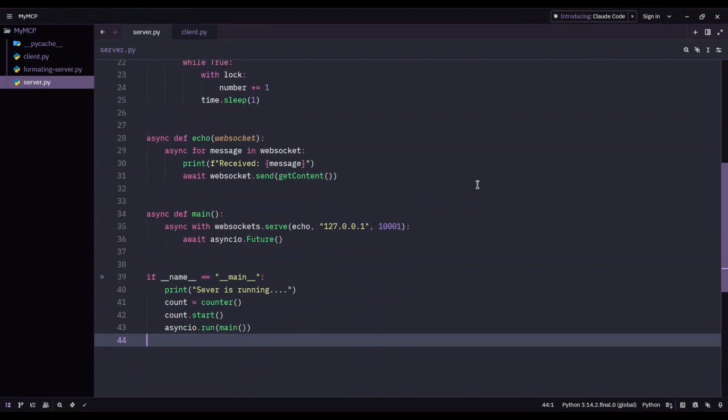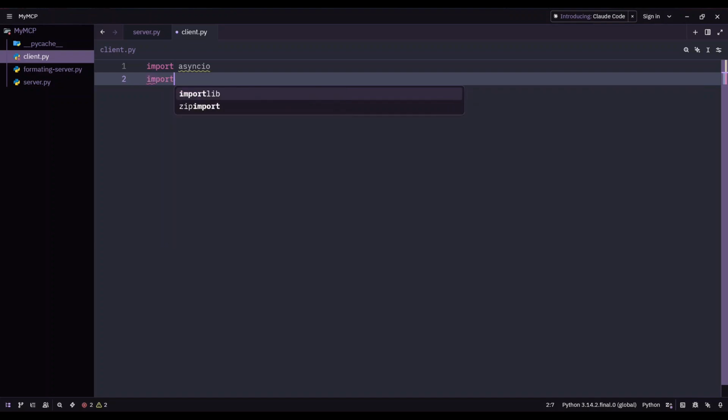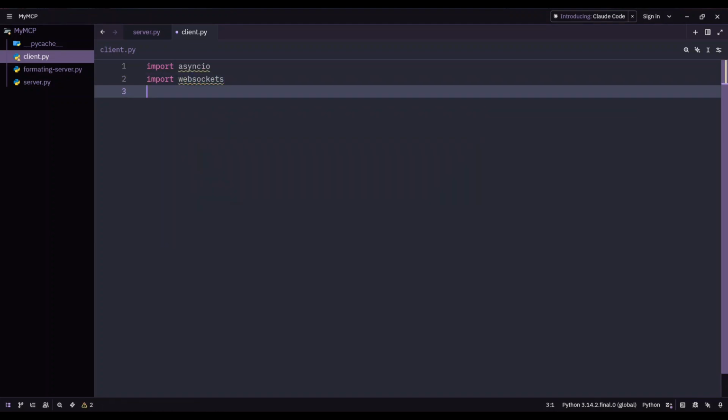Now, before we continue with testing, we are going to create the client side. The client is just going to wait for messages on the input, and then that message is going to be provided to the server, and from the server we are going to receive that shared number. So first I'm going to import asyncio and import websockets.